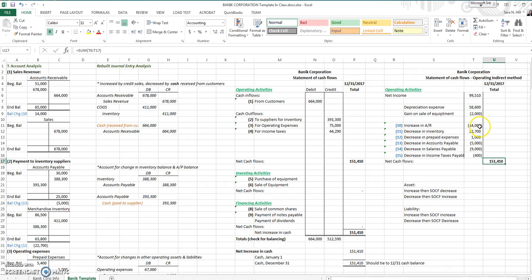And then we looked at each balance sheet account just as we did with the direct method, but we focused only on the change in that account and how the change in that account would have affected our net income in terms of whether or not it would have impacted our cash. So we used our guidelines down here for our assets and our liabilities, plugged our balance changes into the operating section, and lo and behold, we came up with the exact same net cash flows for operations.